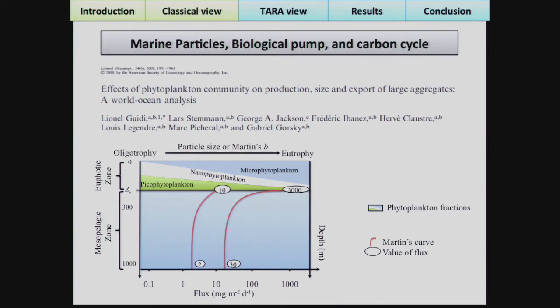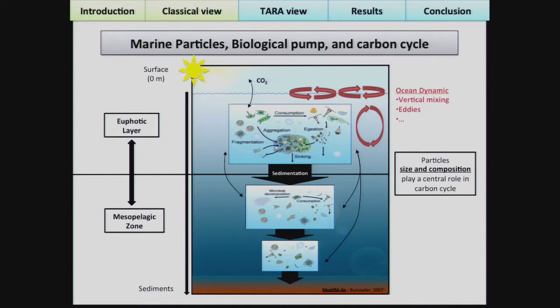This means that when you have a lot of food escaping the euphotic zone, the top layer of the ocean, a lot of organisms are there to feed on it, and so they very efficiently decrease the flux getting to the different depths. This is because of different mechanisms using that flux. In oligotrophic regions, it might be mostly dominated by microbial degradation, a slow process that doesn't affect much of what is sinking, compared to eutrophic areas where you have zooplankton, for example, feeding on the sinking material and degrading the flux very efficiently.